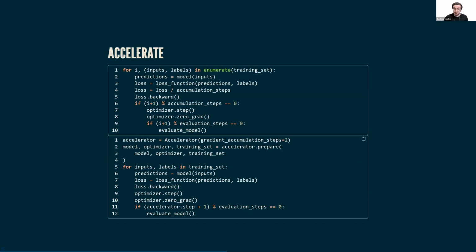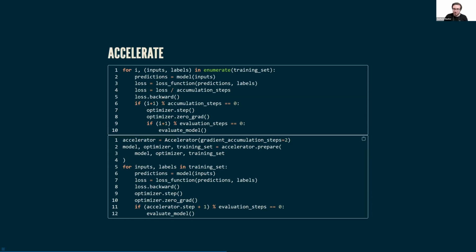Accelerate, as a low-level API, strictly tries to help you come up with a solution to having your code work across any backend. Now, we could have said using a trainer, and that trainer goes and handles everything, but that's not what we wanted.